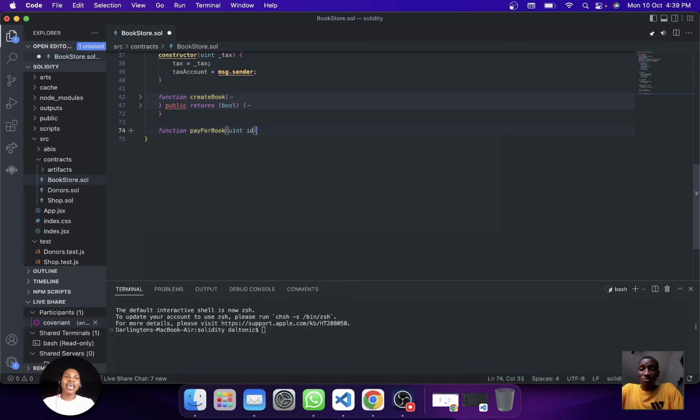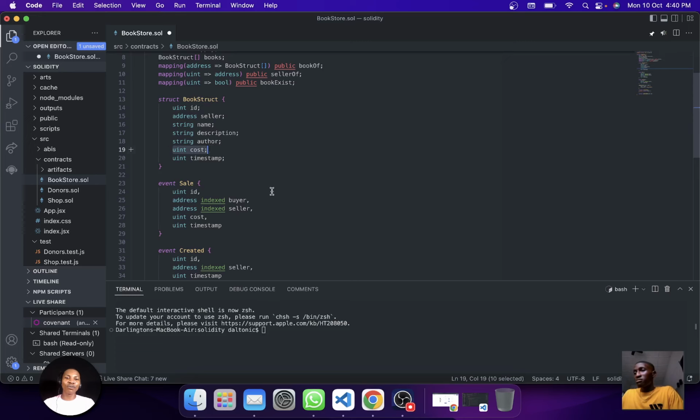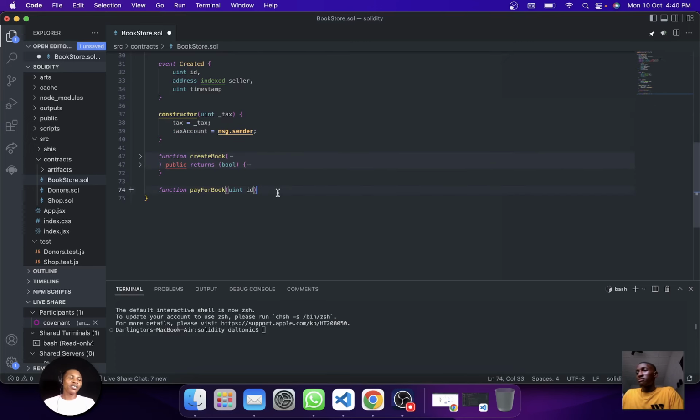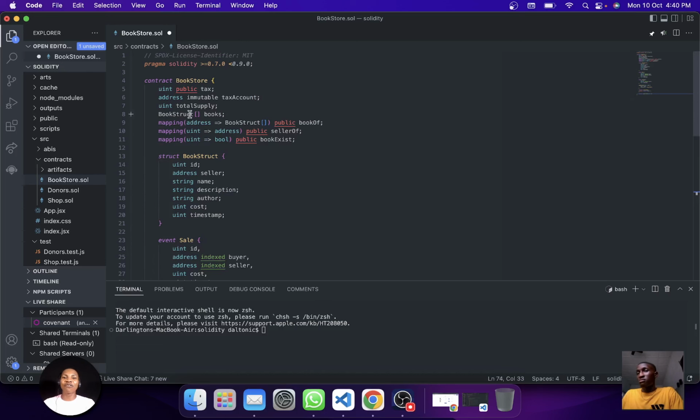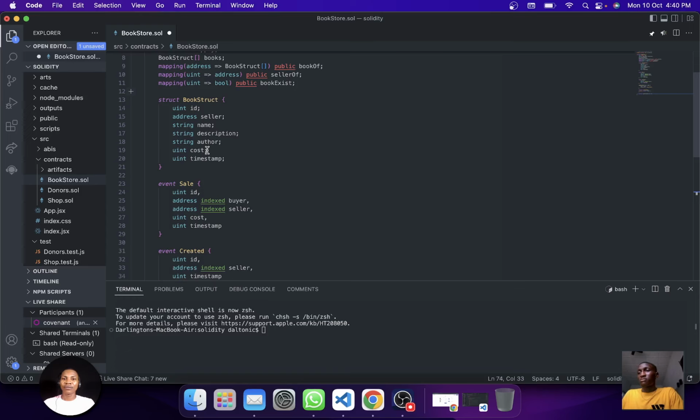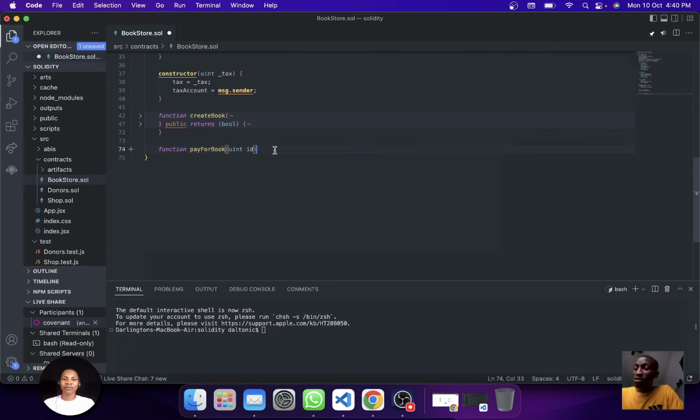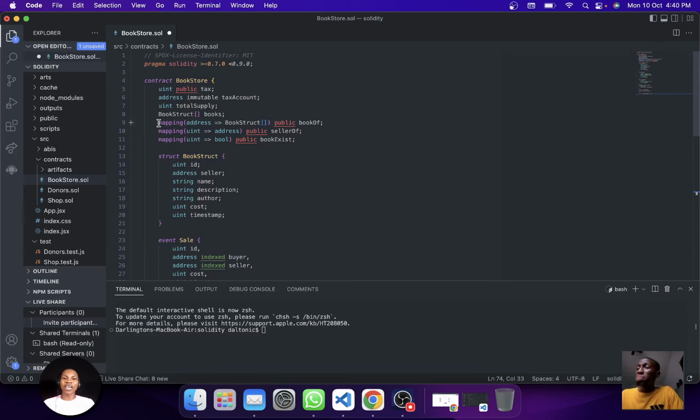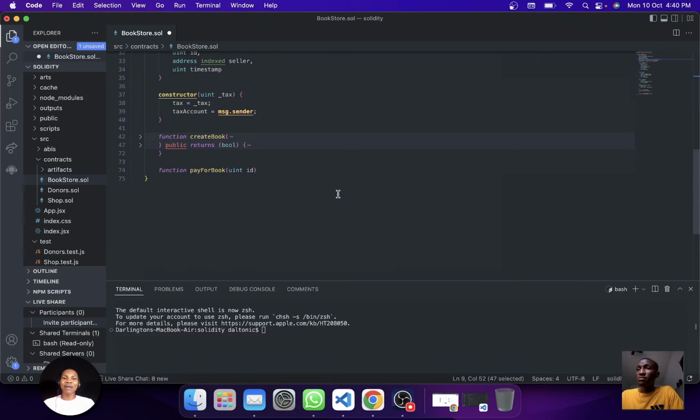So if I want to buy a book, let's say Harry Potter, I just need to specify the ID of Harry Potter, and then the cost that was specified as the cost of the book, and then submit it, and I will purchase it. That book now will not be in my account, that I purchased it. You get that? Yeah. So now when somebody checks for book stuff, my purchased book will be in that account right there. All right.